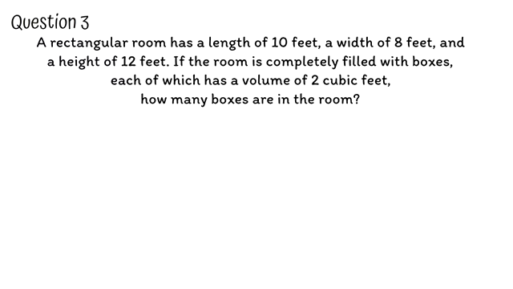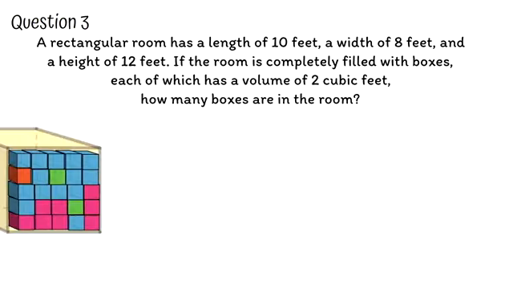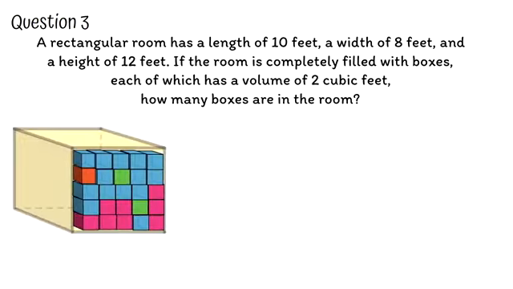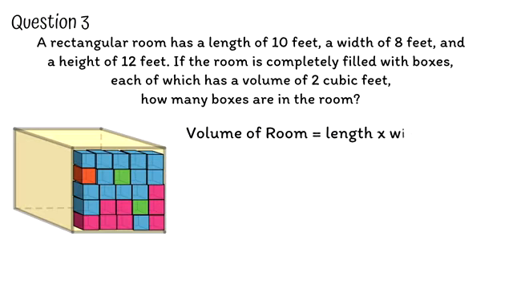Okay, let's solve the question. When you have a word problem, it's always important to try and picture what the problem is about. It's even better if you can draw a diagram for it. So here is my diagram. To solve this problem, you need to first find the volume of the room. The volume of the room can be found by multiplying its length, width, and height.